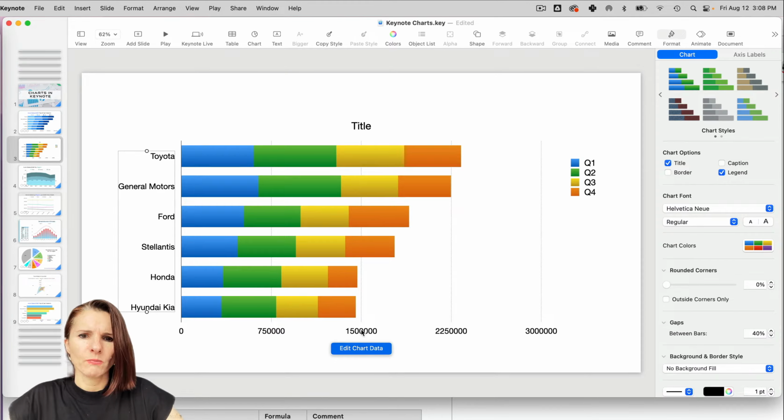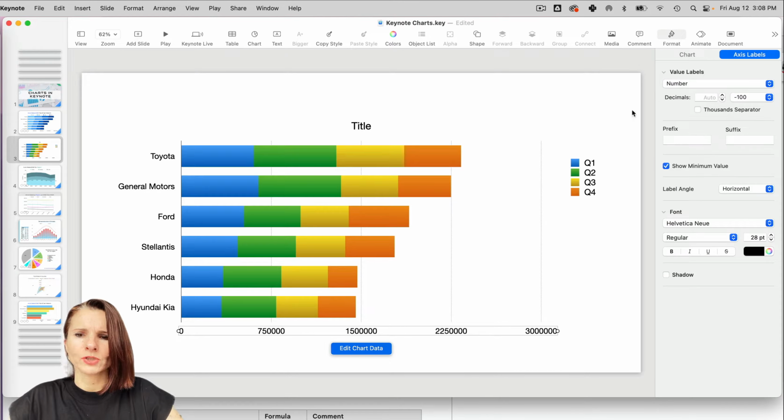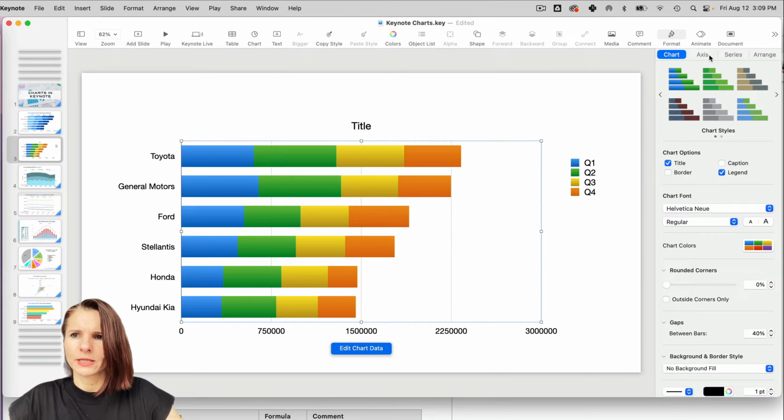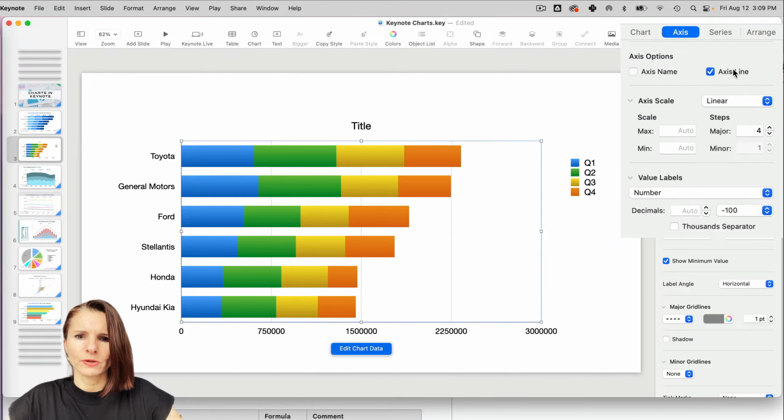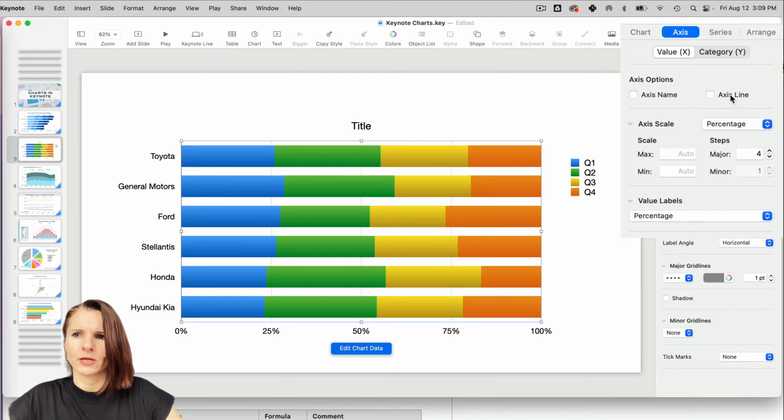So let me go back to the data at the bottom, which are the numbers. Now I can see that there's a lot of space here at the end. You can change the number of values that are labeled for your x-axis and y-axis. For the x-axis, I have to select the chart, and if I go to axis, I can specify to show axis name. I can show axis line, but I don't need that because I already have some labeling there. And now I can see how the data is represented: linear, which is the numbers that you put in, or percentages. I want linear, not a percentage, because percentage would be out of 100, so it would just take the whole bar chart.